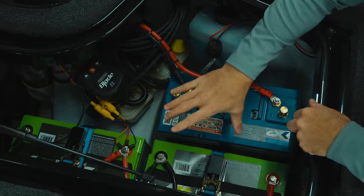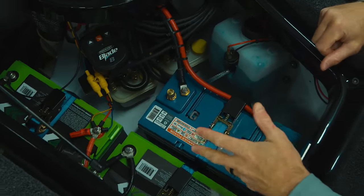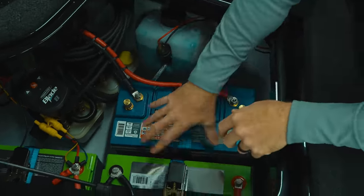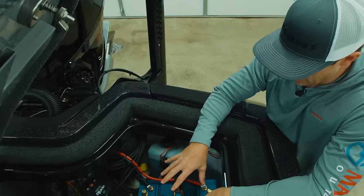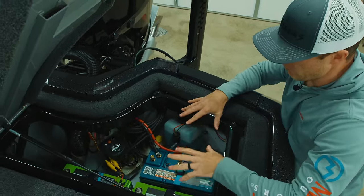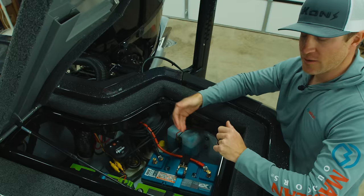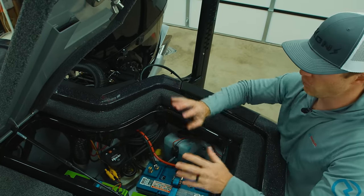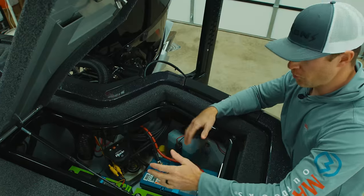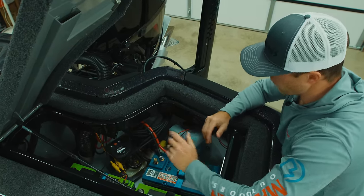And I've got my one cranking battery, which is my X2 Power AGM Group 31. So that's the big boy. I've always run an AGM for my cranking battery. Loved having that. And this configuration that we have on this side allows the offset from the lithium batteries, because basically most boats are made for AGM, so all that weight. So me and Trent from Sonar Pros came up with this design to have them on this side, which just works a lot better that way.